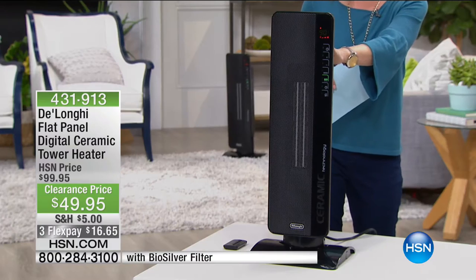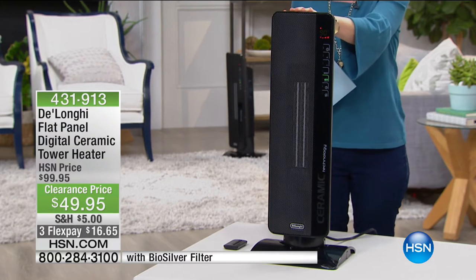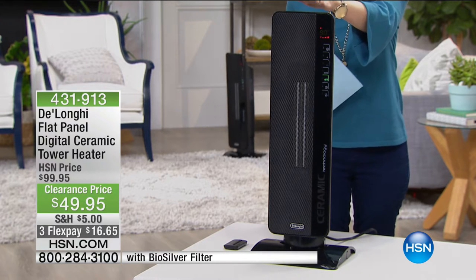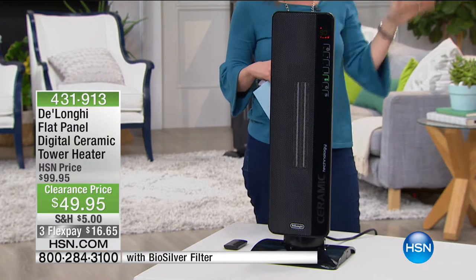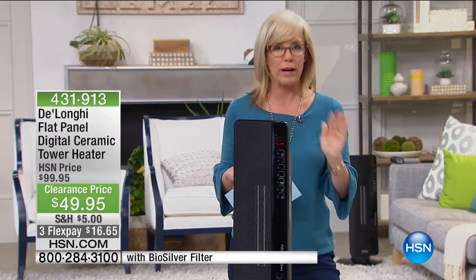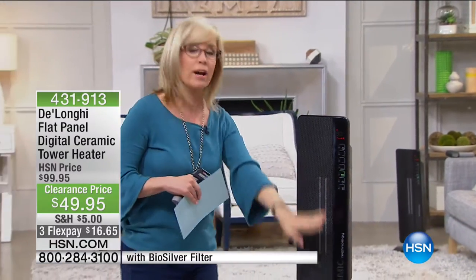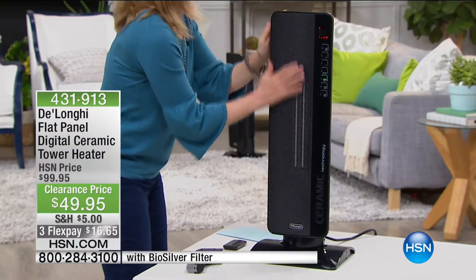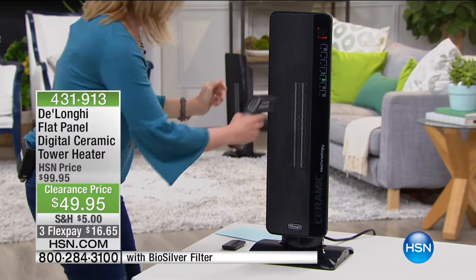This is a full-size, full-room portable heater designed for large rooms. It oscillates so it heats the room evenly. It's ceramic technology, which means it heats the room quicker than any other technology. It has all the safety features so you're able to touch the entire unit — which is awesome if you have kids and pets.